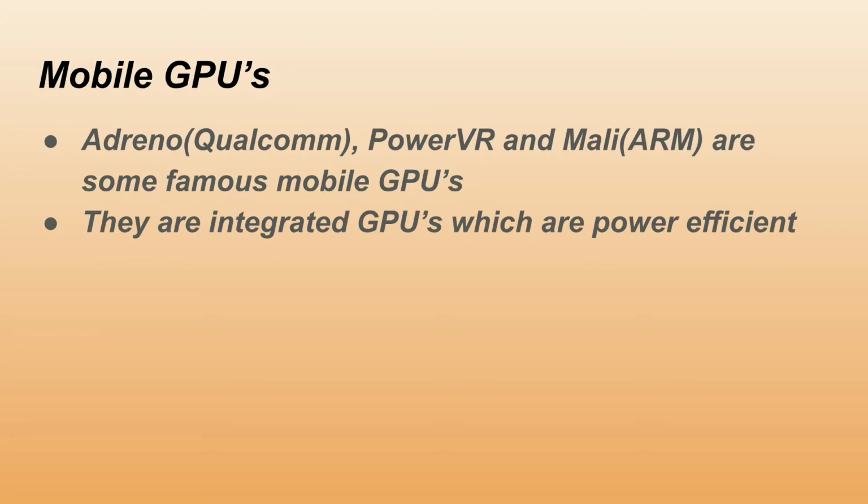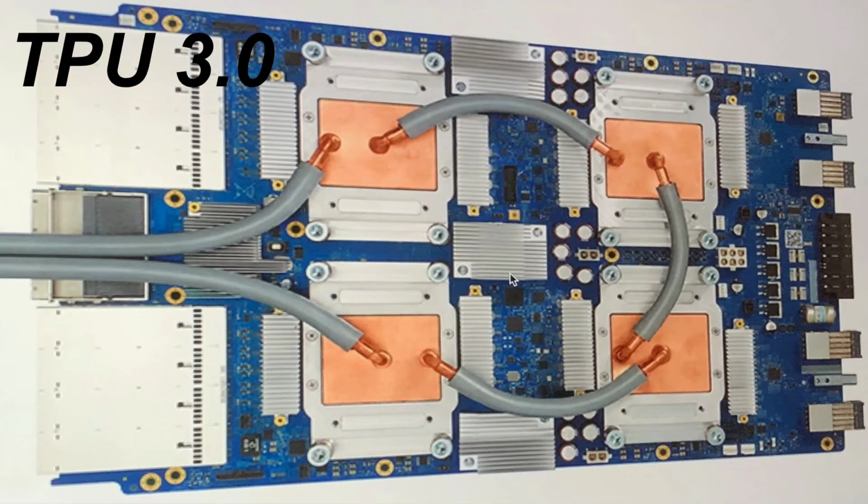Apart from this, GPUs are also nowadays used in deep learning, because deep learning involves a lot of matrix computations. So these GPUs are also used in those deep learning applications. In order to give you a picture, this is a TPU. TPU is nothing but a GPU-like chip named Tensor Processing Unit, developed by Google for deep learning applications. This is how important a GPU is nowadays, and there has been a special branch called GPU computing.